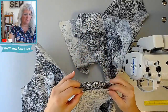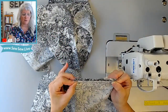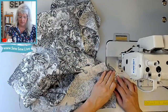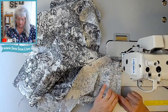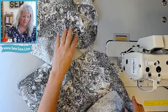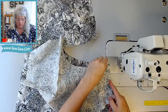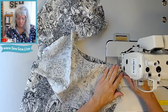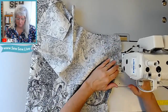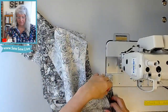All right, so we're going to put our shoulders together and the side seams together, and I have to remind myself it's only a quarter of an inch seam, and that is probably why they angle it, so you remember your seam allowance. I used to work for a place that did that. It was kind of a pain in the butt, but it is kind of helpful. So instead, you never notch seam allowance. Any pattern company that does, I'm always kind of surprised, because it's a lot of extra work, and it makes the seam kind of fragile. All right, let's do side seam.